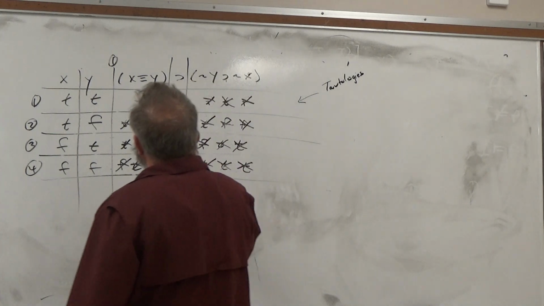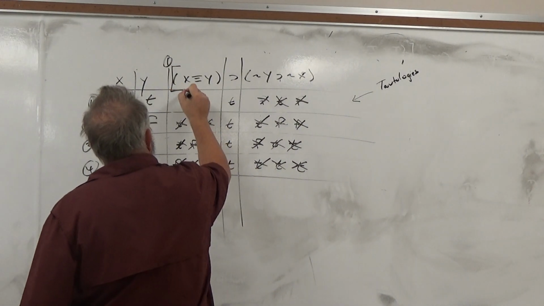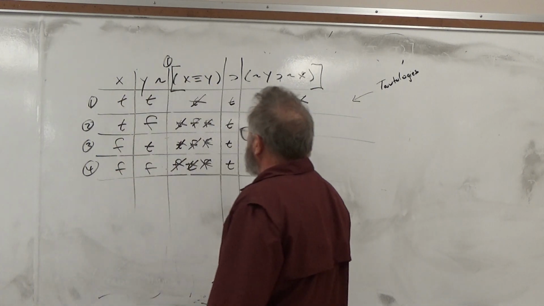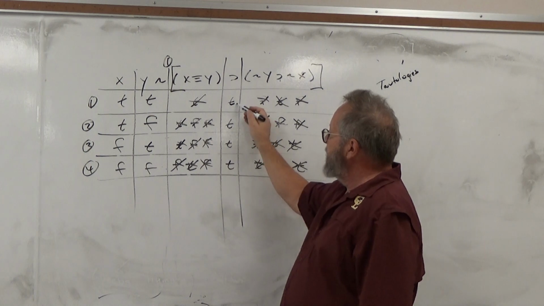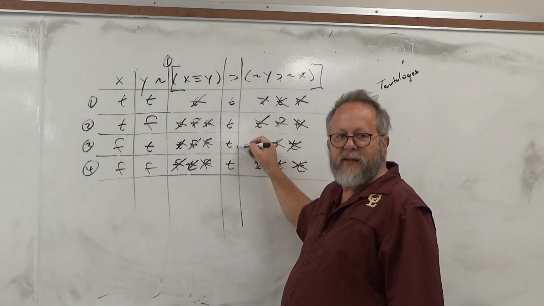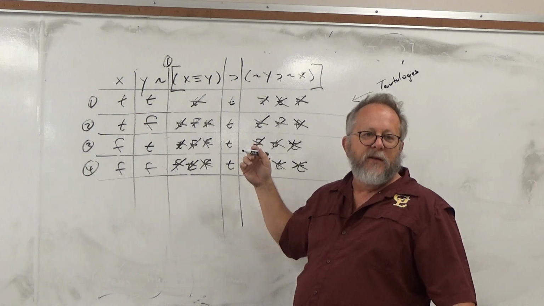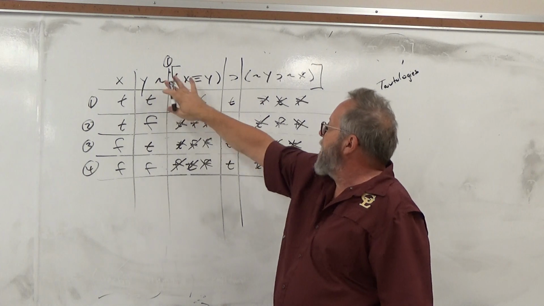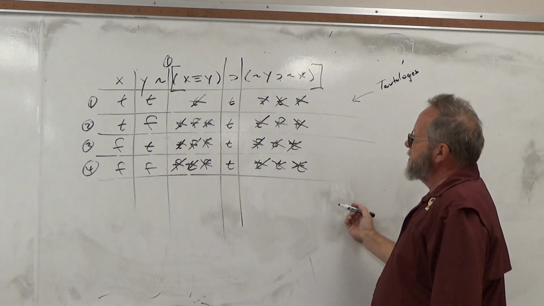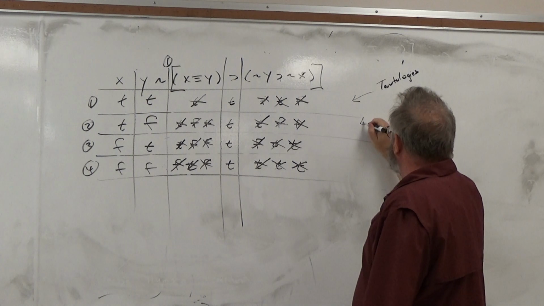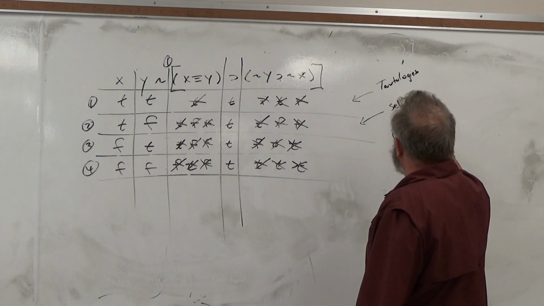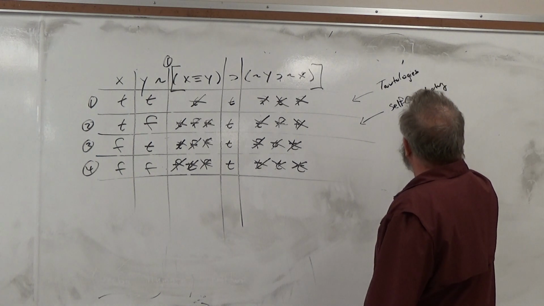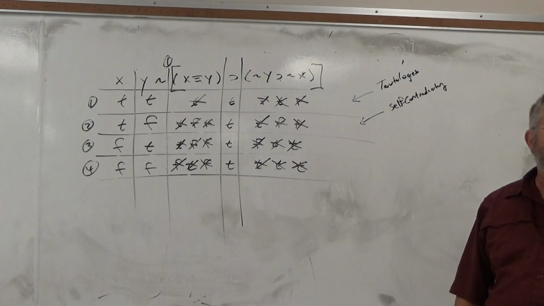Now, look, imagine that I put brackets around this thing, and then I put a negation here. So the last step would be to negate this true, negate this true, negate this true, negate that true. What would we end up with? All falses. Does everybody understand that? So if I changed it to not all this, we'd end up with all falses. In the case where it's always false, we say the statement is self-contradictory. The statement that's always false, okay?